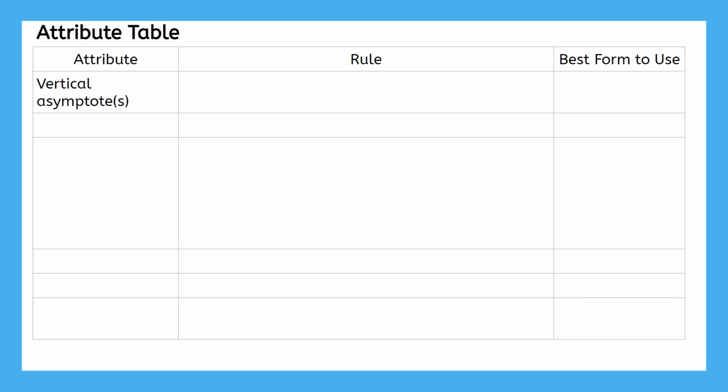Pause the video here and go back in your notes to figure out how you would summarize the rule for finding the vertical asymptotes in a rational function. Okay. You may have said something about factoring the equation and looking in the denominator for factors that don't cancel, then setting them equal to 0 and solving. That's exactly what we have here, as shortened as I could possibly think of to make it.